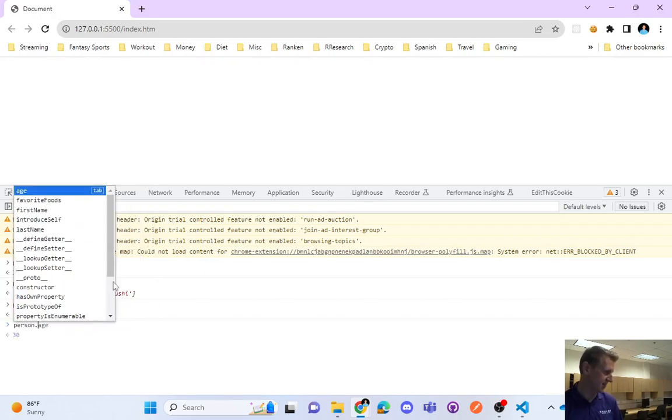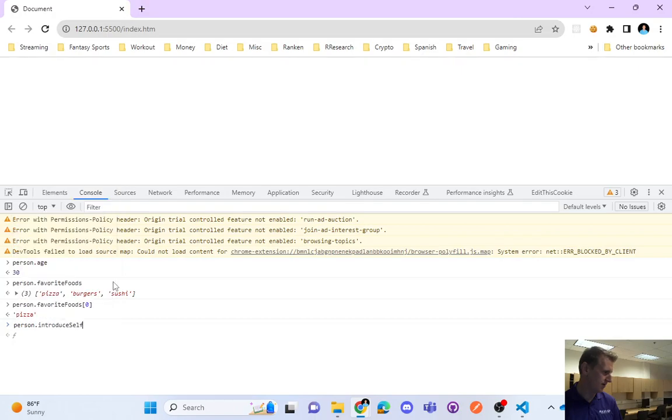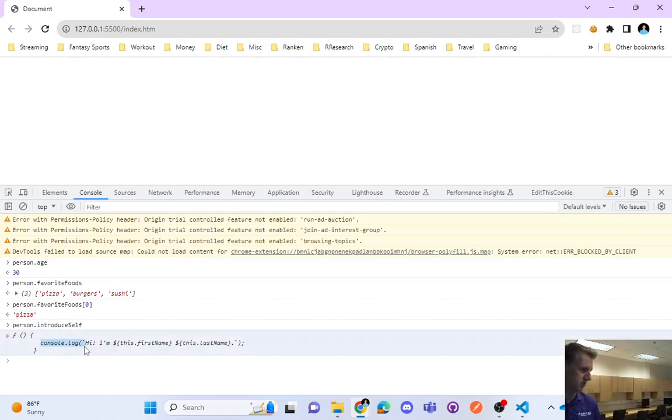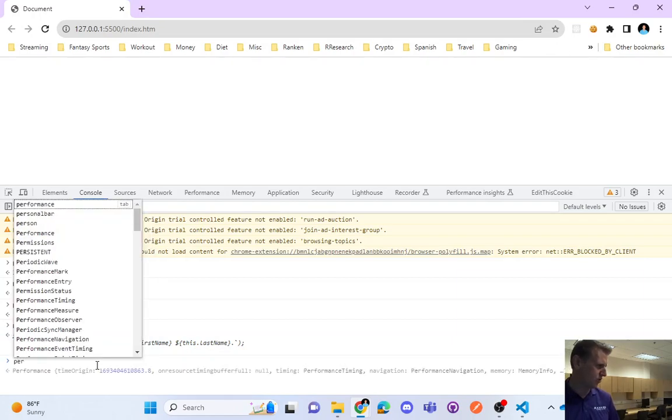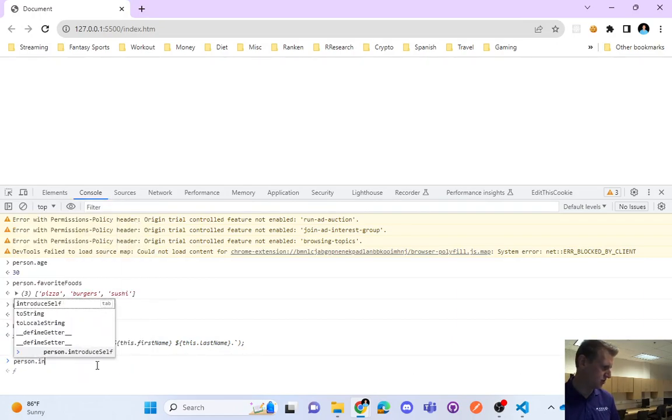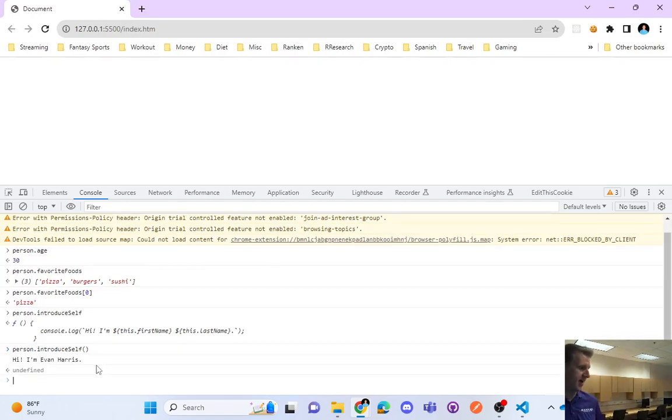Person dot introduceSelf, which is a property, you can see that's a function which returns a console log. Now if I do person.introduceSelf and put parentheses there, it'll actually execute that function.